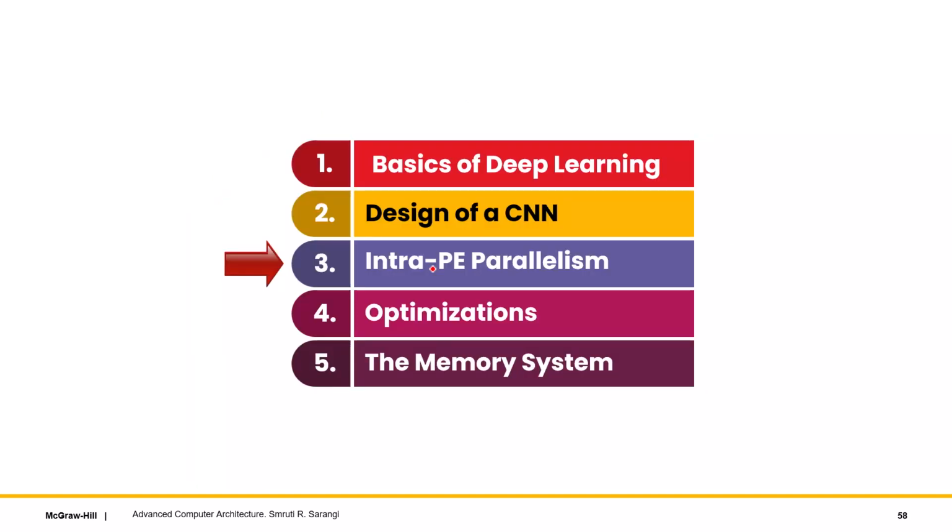So we have now reached an interesting point where we have covered the space of CNN architectures. As I said, as of today, the most popular tool for CNN architecture exploration is Timeloop. So you can take a look at it. As far as I know, it is freely downloadable and available.